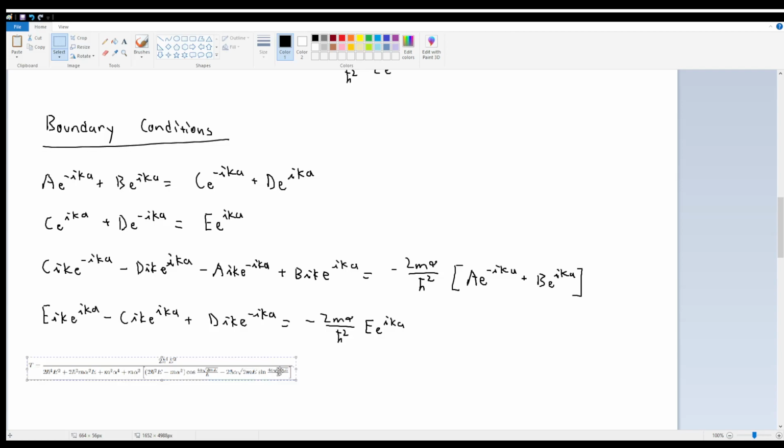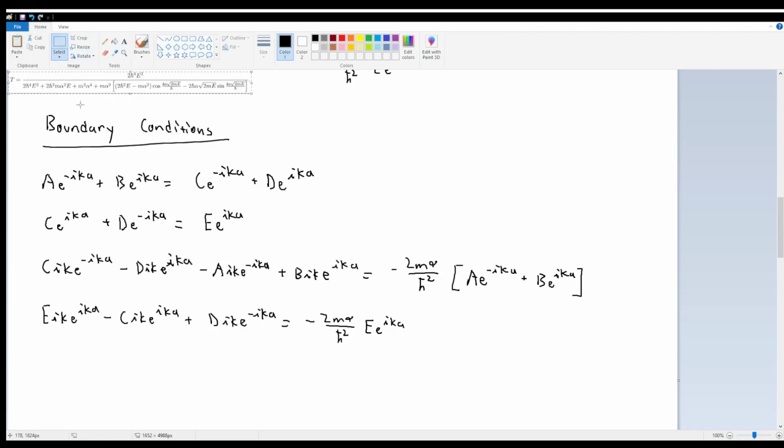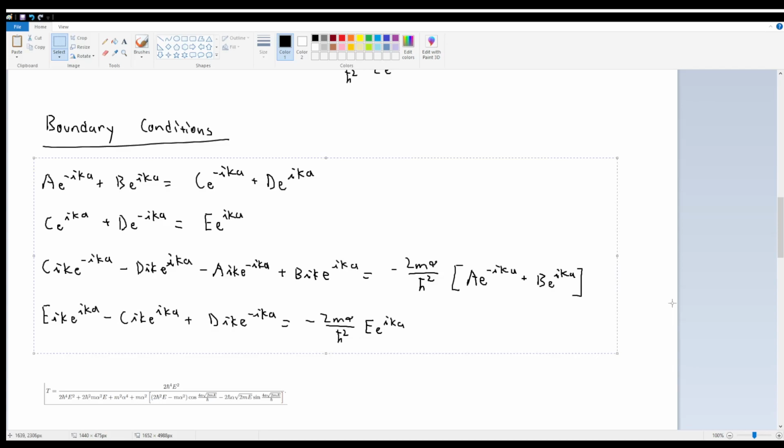Hang on, I made this really disgusting looking. Yeah, this is the final transmission coefficient, and this is really long, but the initial ratio of just E over A without taking the magnitude squared is even longer, and it's just not worth it. Realistically, if you actually were to do this problem, you would just plug this into Mathematica and try to find what A over E is. And it would just basically do everything for you.